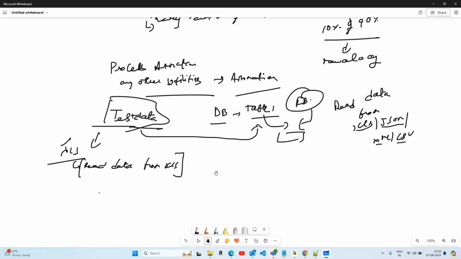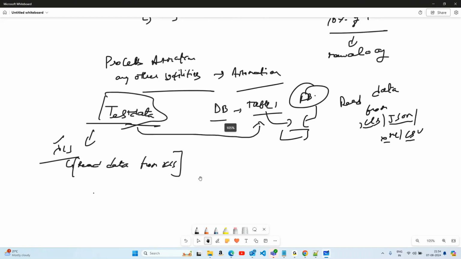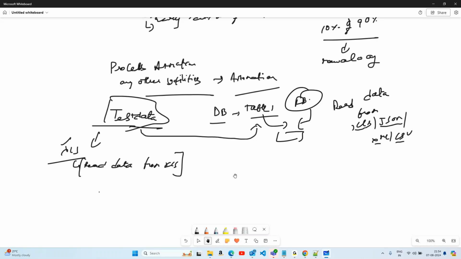Now we can evaluate the scope of automation there as well, and try to come up with some utilities. A utility is nothing but a generic script that we would come up with, which would ease our day-to-day activities in our project. They don't necessarily need to be part of your test automation, but still, you would evaluate and you might create some utilities, which would save effort.